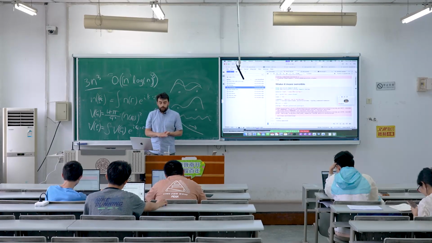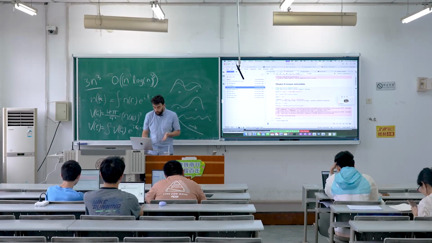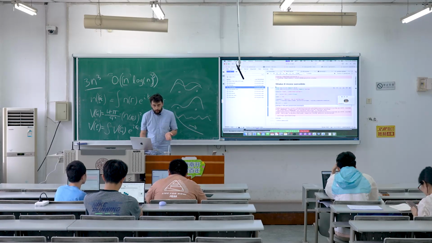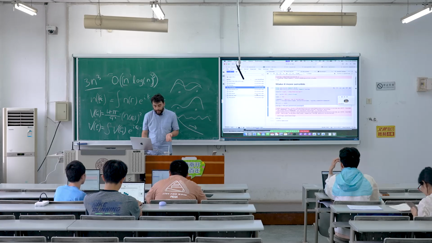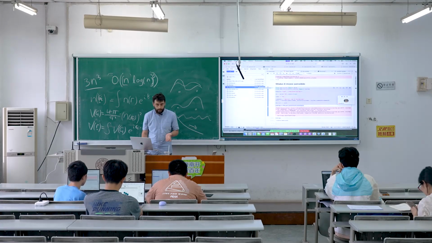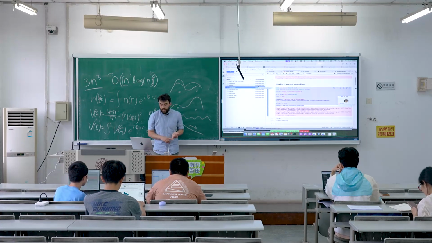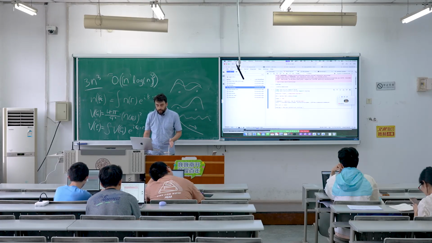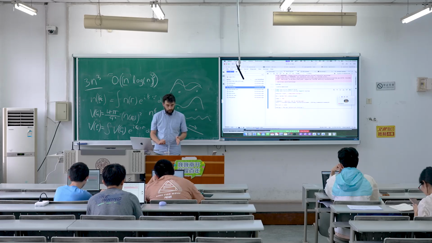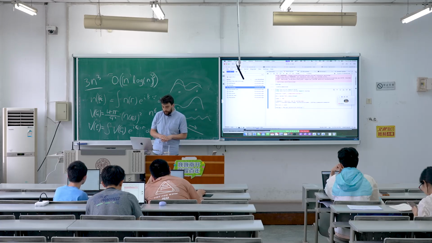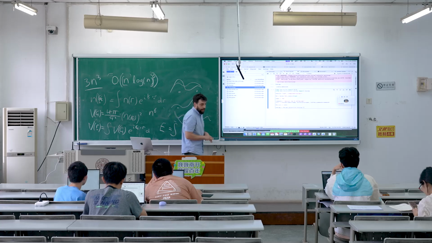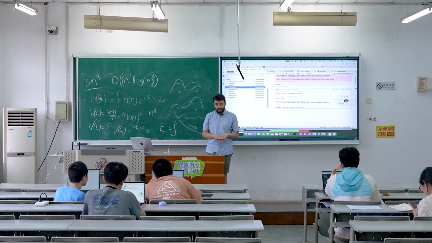So if we look at this script, what we can see is that we've run a simple DFT calculation and we've run a LDA calculation. Okay. What we haven't set up, what we haven't defined, is what kind of exchange correlation functional we want to run. It's just automatically chosen LDA, right? And we also haven't determined things like how many frequencies we have in our plane wave basis, right?